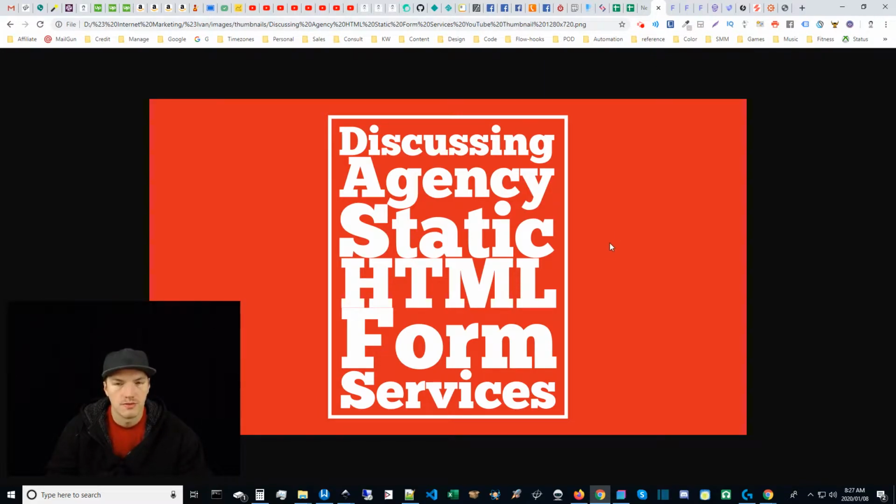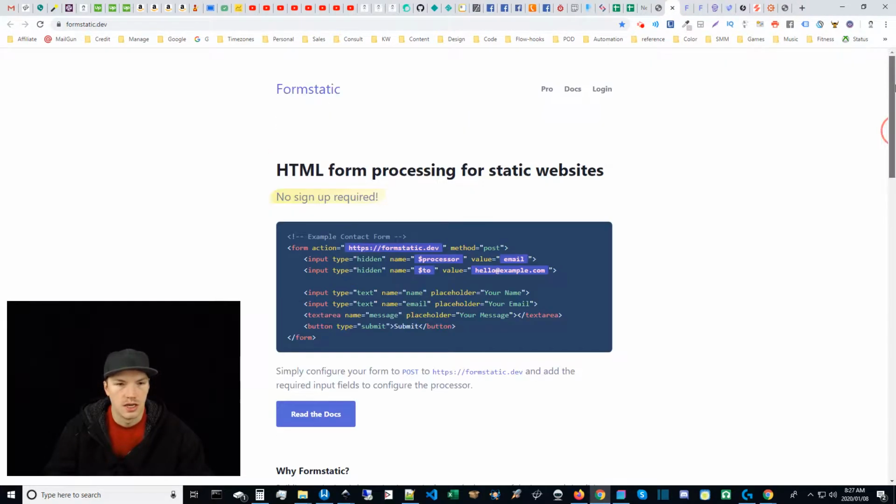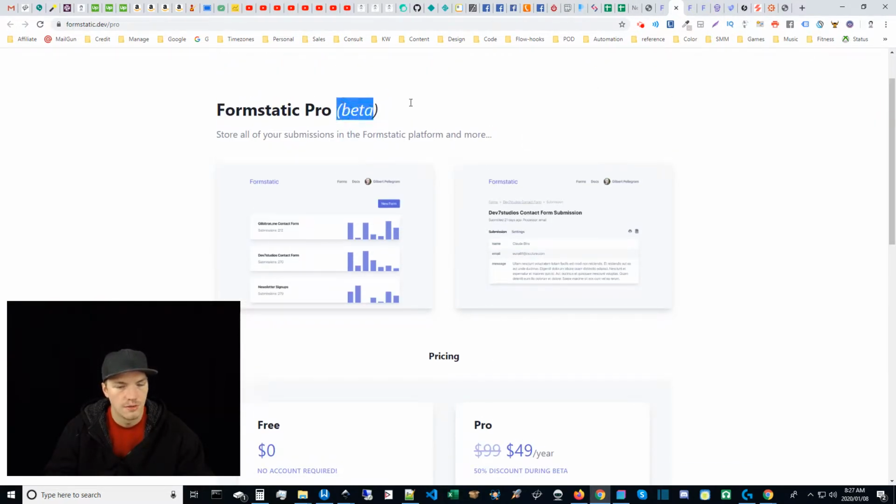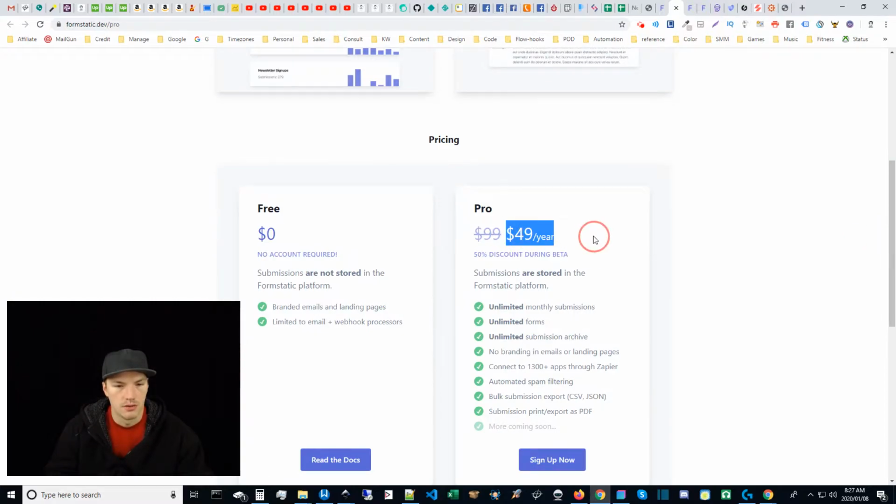So let's start with my first recommendation, which is my ultimate recommendation based on price and functionality, and that is formstatic. This is formstatic.dev. This is a fairly new service, and we know that because when we go to the Pro page, which is basically the prices page, it says that it's still in beta, and there's still a discount because of this beta phase.